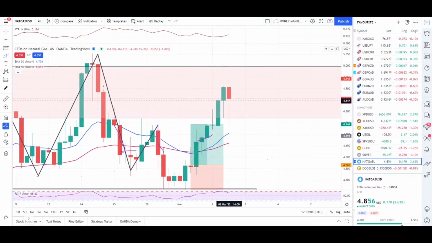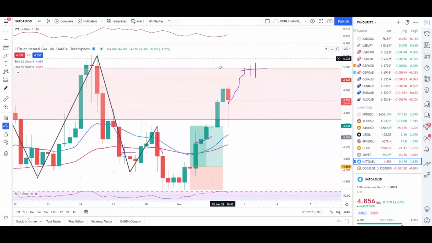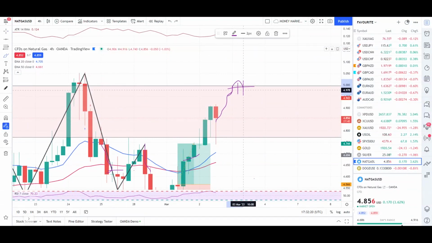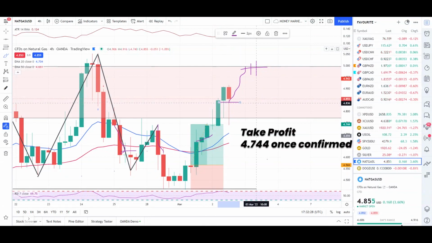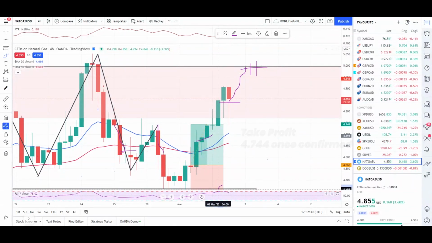But if we get a close of this candle above this green candle, then we do not have an entry condition. In that case, it might move up again and we get an entry in this area. If we have a break of this area, then we can see further moves up. But this is our selling zone and we are getting this entry condition. If we have a close below here, then we might see a move down because we have this oversold situation as well.